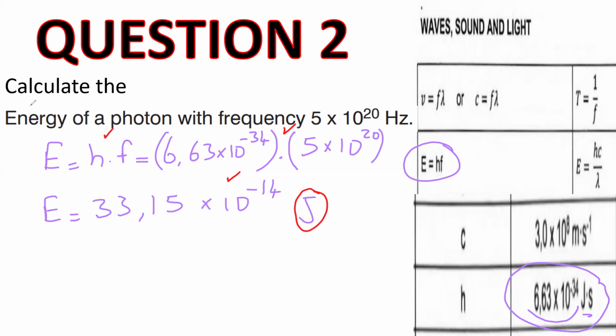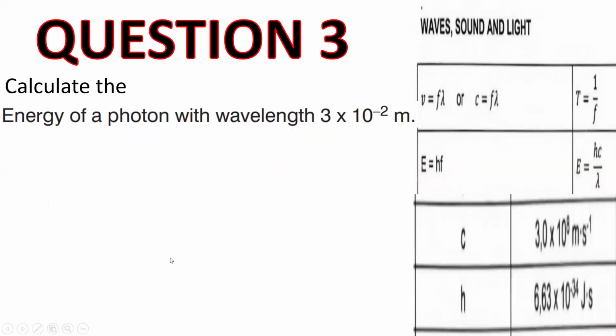Please try first. Always we are saying, we are reminding you. Okay, let's see our question first, and then take your time to try. Now, wavelength is given, and then asking you to calculate the energy of a photon. Okay, we have another formula here. Okay, you can just calculate energy. Please take your time to calculate. We are looking for the energy of a photon. We are looking for energy. Now we know wavelength.